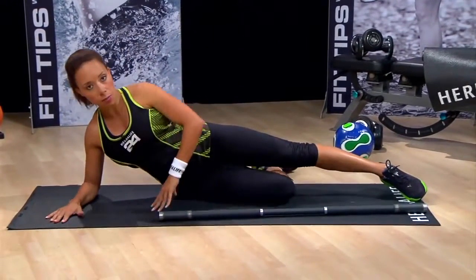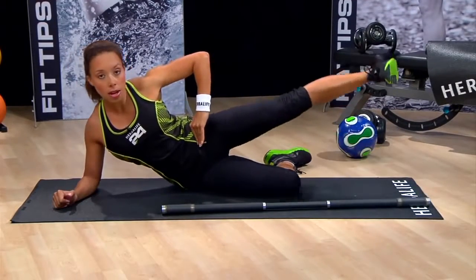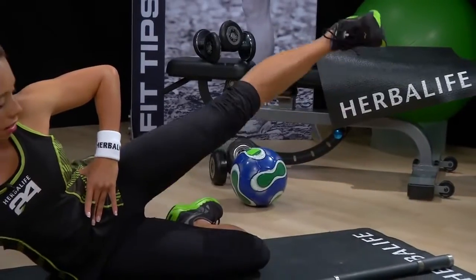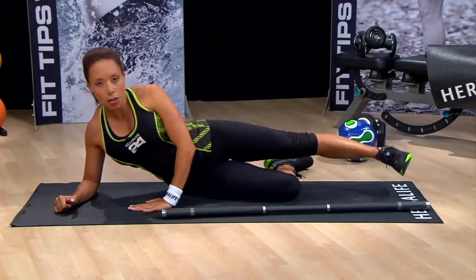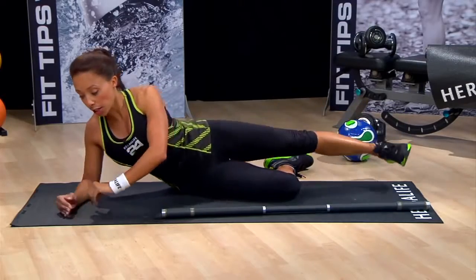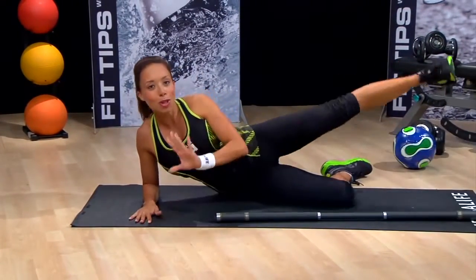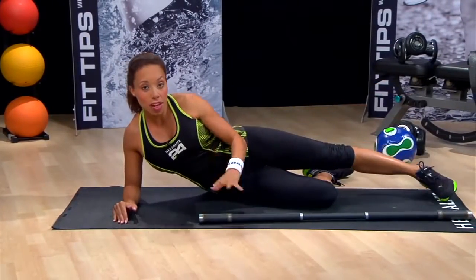Getting back into that perfect side-lying position, but this time your lower leg is behind you. Foot's flexed on top and we're going to do a simple leg lift — just lifting right here, engaging the core, engaging the glutes, keeping the foot flexed, and lifting up. If you're uncomfortable in this position with the shoulder, you can always go down to a full side-lying position and lay down and be comfortable. You don't want to lift the hip too high. Choose what's right for you.